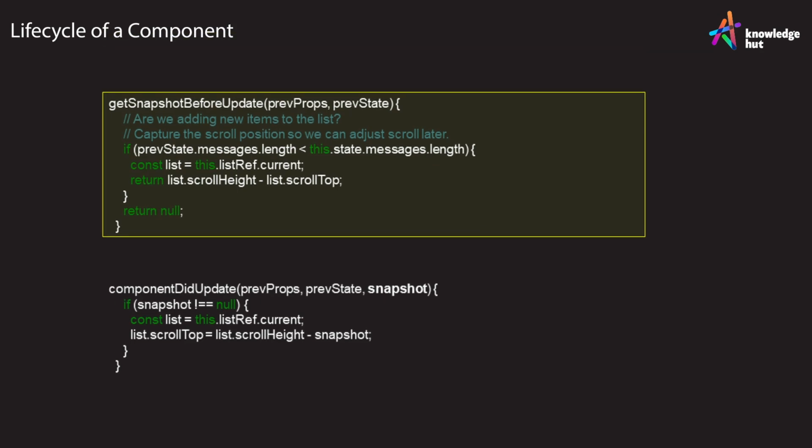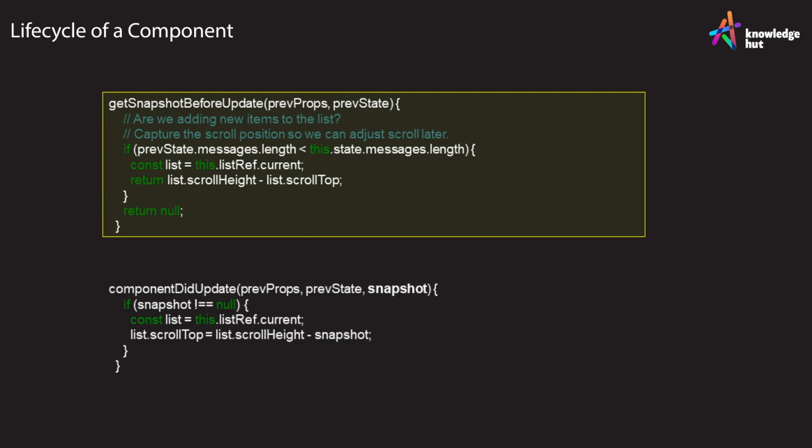The code that you see highlighted on this slide runs right before the component is to update. So imagine a new message has been added. We know this by comparing the previous length of the array named messages with what it is going to be after the update. If the array has grown, for instance, we get access to an element from the DOM using a ref named listRef. This is our chat surface, the list of messages shown on the UI.